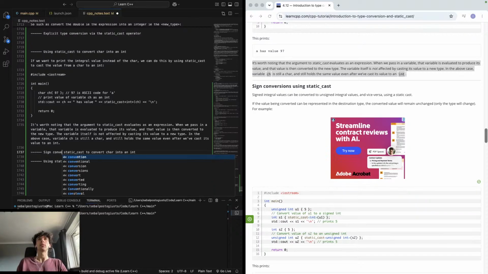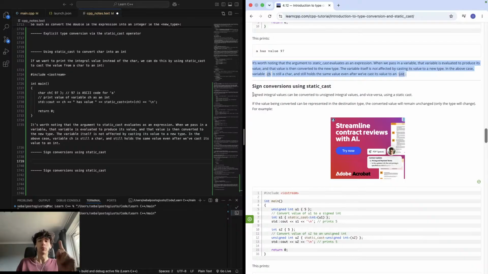Sign conversions using static cast. Signed integral values can be converted into unsigned and vice versa using static cast.